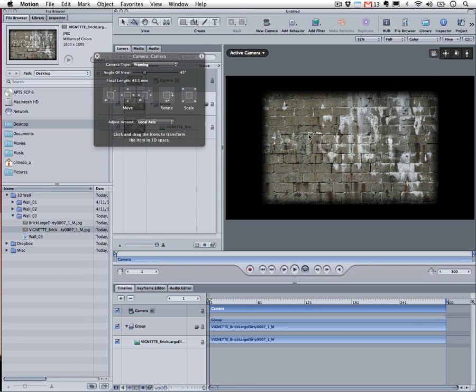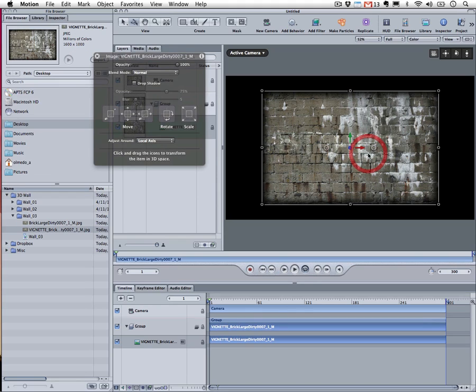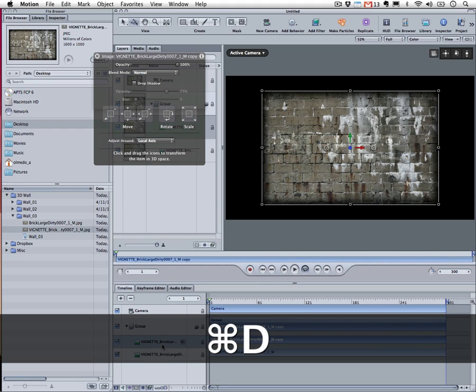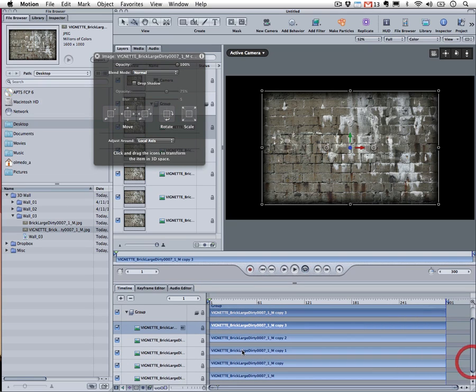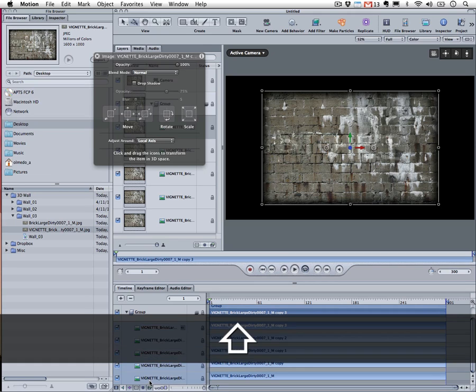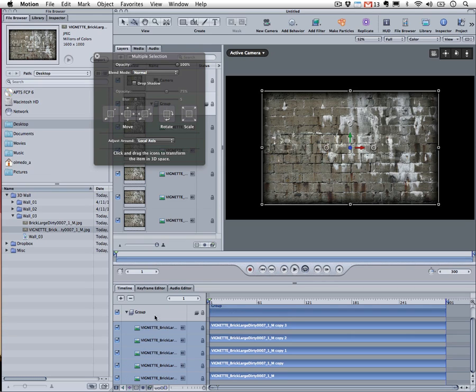All right. Now, our image here is 1600 by 1000. So what I want to do is select my image. I'm gonna need 5 total copies of this, so I'm gonna again select the image and hit Command D 4 times. 3, 4, 5. So that's my 4th one. So 1, 2, 3, 4, 5. So we have exactly 5 copies of this. Perfect. Now I'm gonna select the first one, and then the bottom one, so that selects all of these.